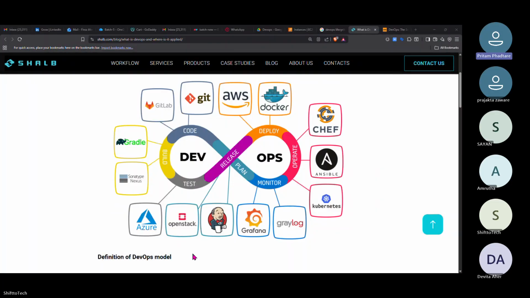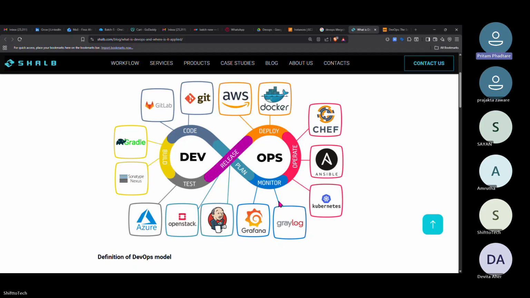In the release phase, again there will be other individuals. In deployment, there will be cloud related teams who will manage the whole deployment part. Then in operate, again cloud teams and other engineers will operate your whole infrastructure. Then in the monitoring phase, there will be other individuals. So for each phase there is a different team. And what is the main limitation here? Each phase involved in the software development life cycle is completed manually. This is the main limitation, or disadvantage.